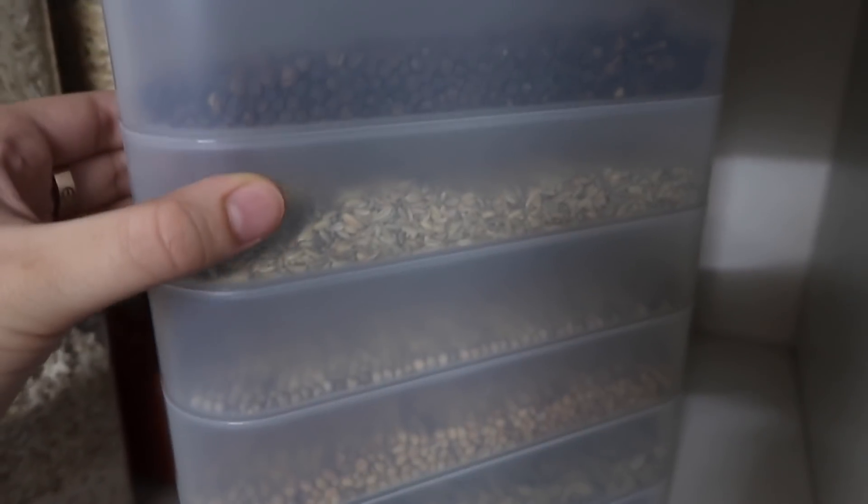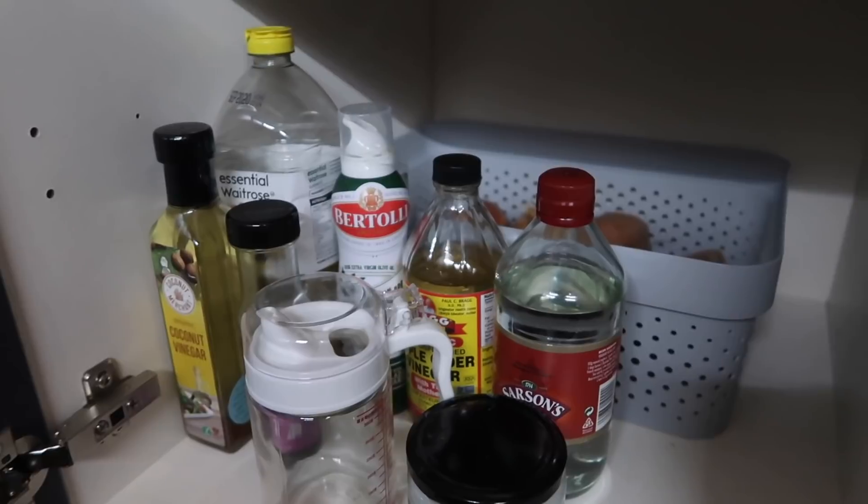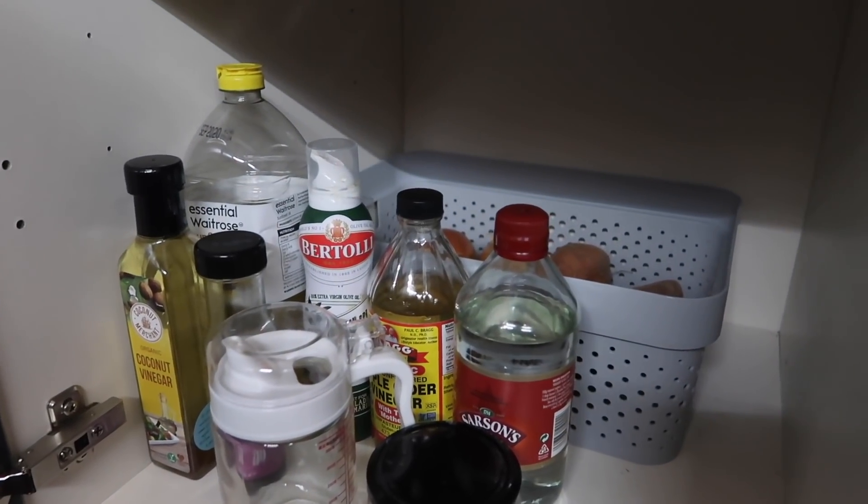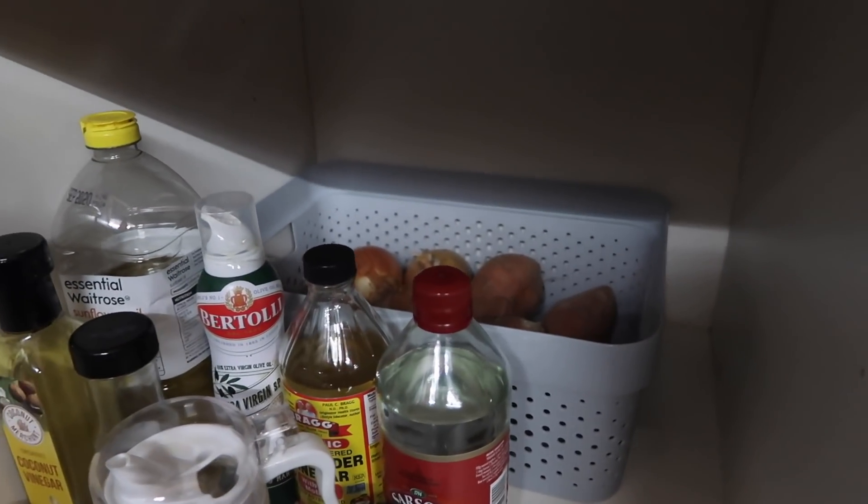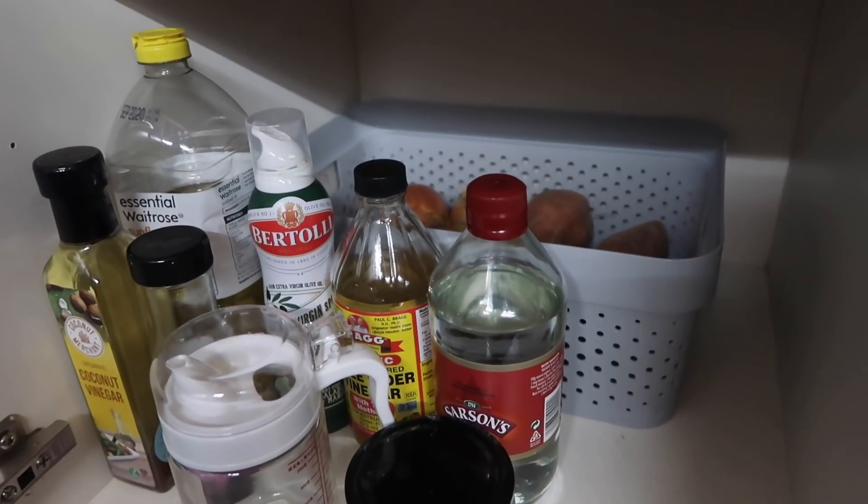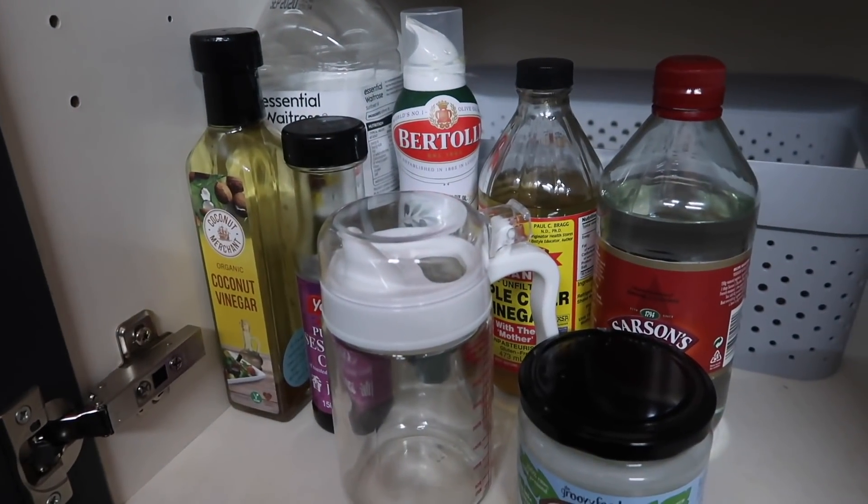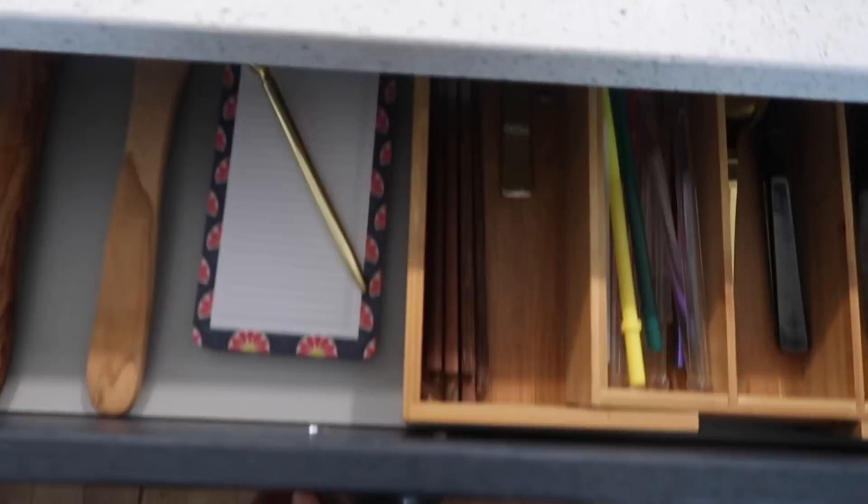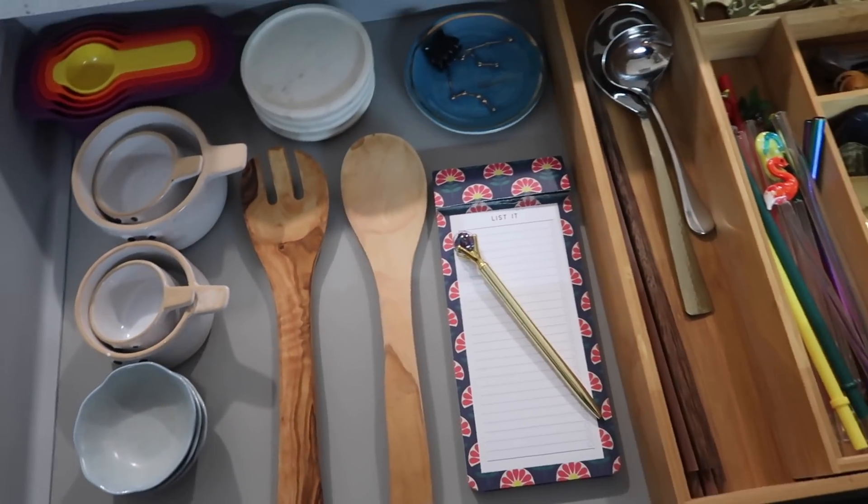And then this side I have spices but they're like stacked on so it's a bit dangerous but yeah it's very good. And then at the bottom here I have some oils and in the back there I have some like veggies that I can keep outside. So I have onions and sweet potato and also shallots. And then just some oils and stuff and vinegar.